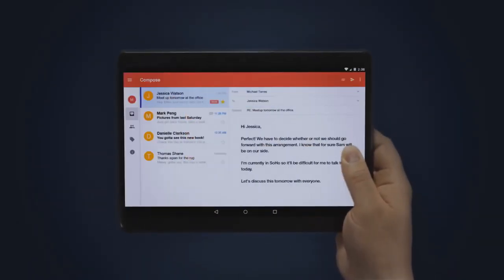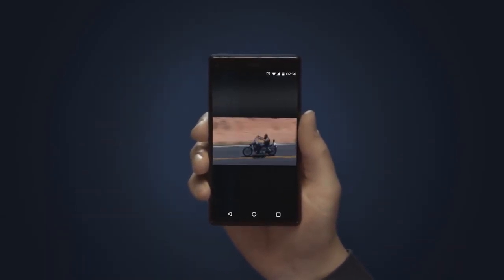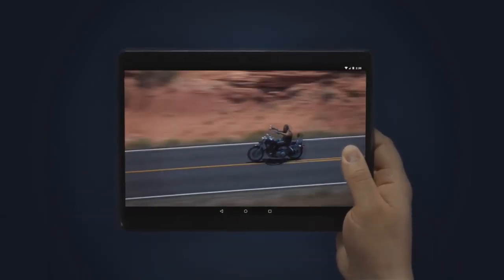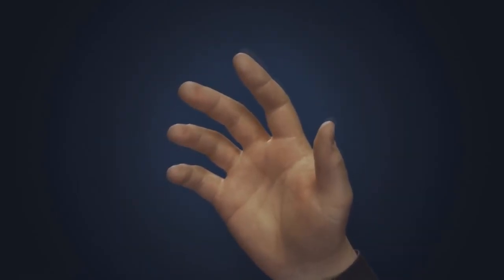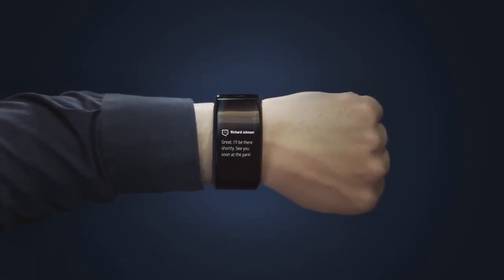It doesn't need to be. If I need a bigger screen, I can grab a tab screen. Or I can plug it into this keyboard if I want to be more productive. I can even use this dongle to turn any existing TV into another screen for my wrist. Now that I'm always using the same computing hub, I can start an application on one screen and seamlessly continue it on another. If I lose a screen, no worries. It has none of my personal stuff. And because these screens are inexpensive and can be everywhere, all I ever need to carry is my hub.